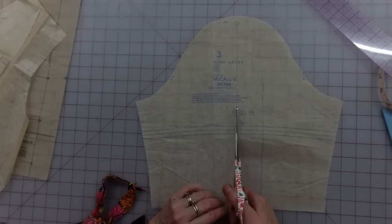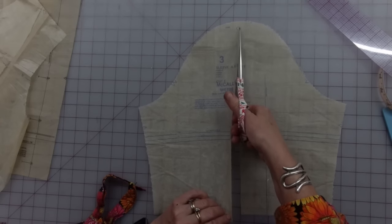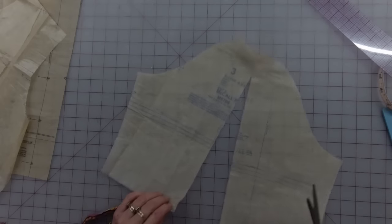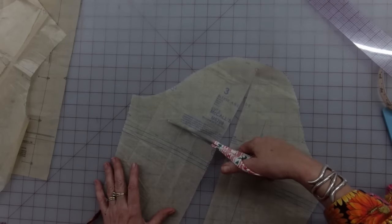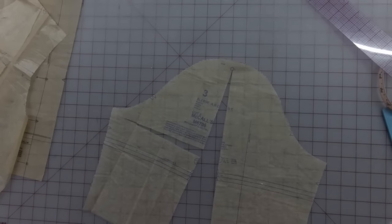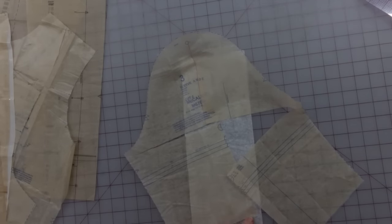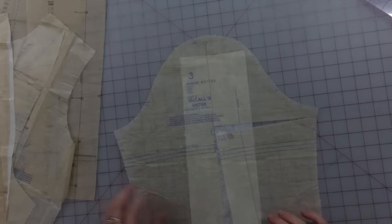my bodice armhole. So I'm going to cut this all the way up to this dot, leaving the top attached. And on the sides, I'm going to cut across to about 5/8 of an inch from my cut edge right there. Okay, I'm going to do that over here too. I got a little scrap of tissue paper here that I'm just going to put down underneath and get everything centered up here on top.